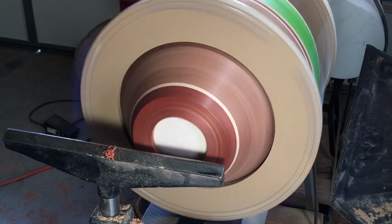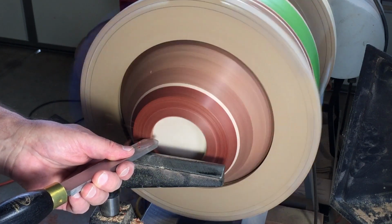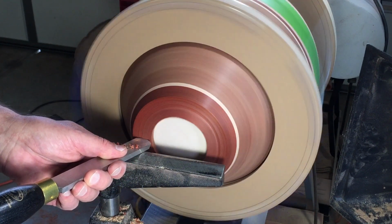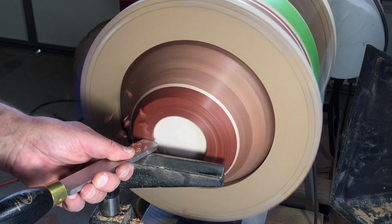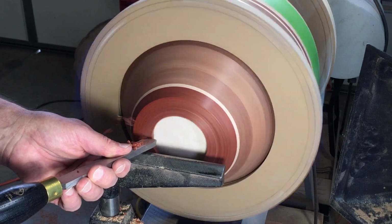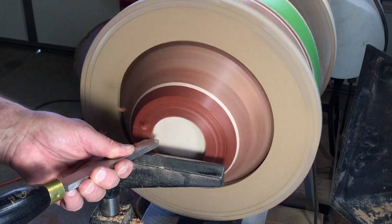Well, after all the effort I have in this vessel at this point, there's no way I'm going to rush cleaning up the bottom of this bloodwood. The bloodwood's hard to turn, and the last thing I needed was a catch with a bowl gouge or something, so I'm just going to scrape and scrape some more, and then when I think I'm done, I'm going to scrape some more till I get it turned off. So we'll just go ahead and do that, and eventually it will turn out the way we want it.